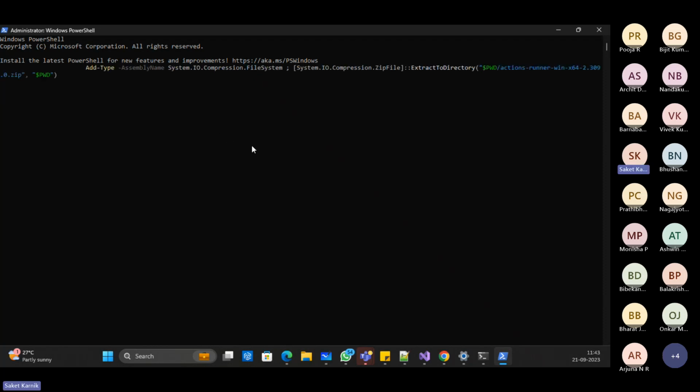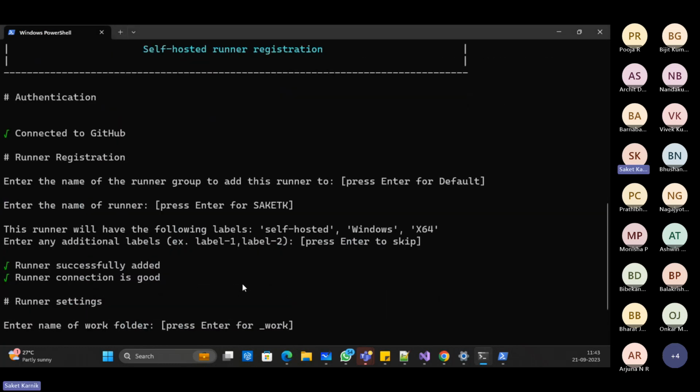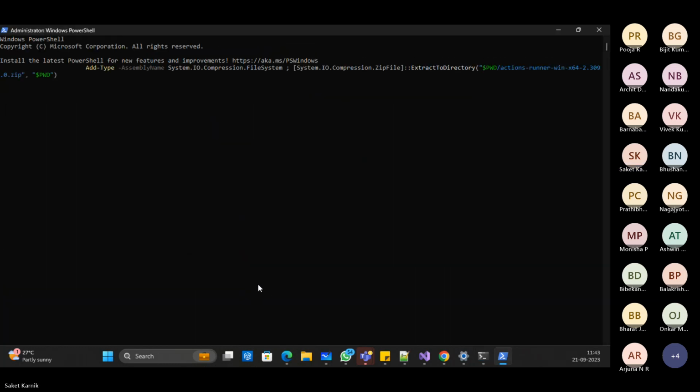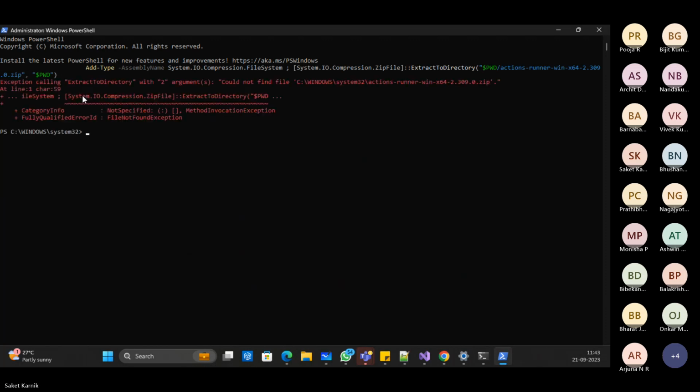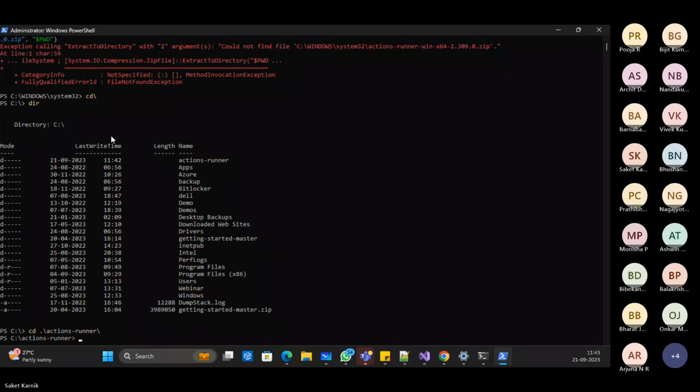And the last command, add type, is what will execute again. Okay, it didn't find the file. Oh, yeah, I am in the wrong directory. So I go to root, then I go to actions runner. And there I issue the command.